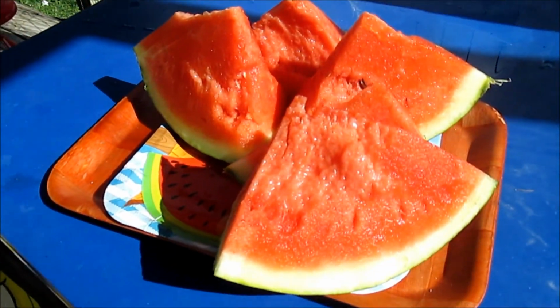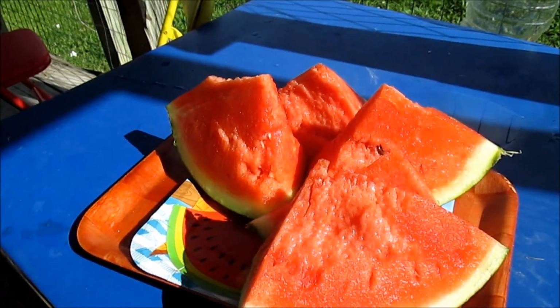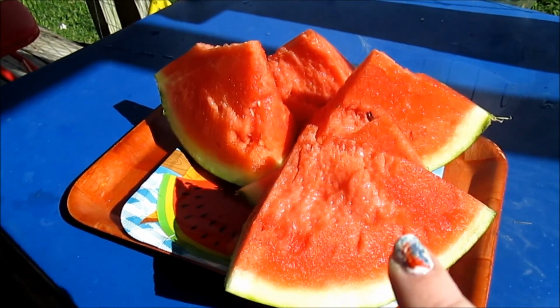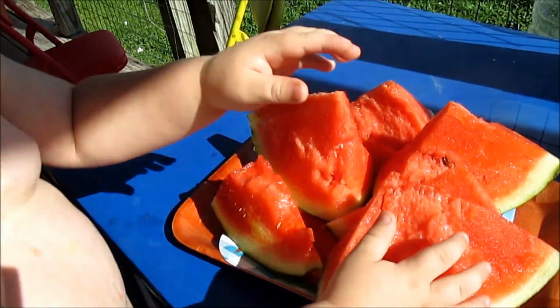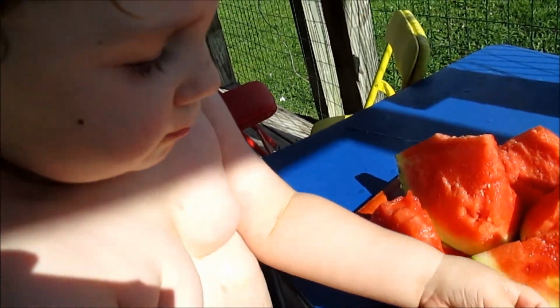So after playing pretty hard outside in the yard and stuff, filling up our water balloons and throwing all those, now we're gonna enjoy some watermelon. Yeah, Daddy will be here in a minute to join us, won't he? You're gonna eat it too? Get a big bite. It's a big bite.